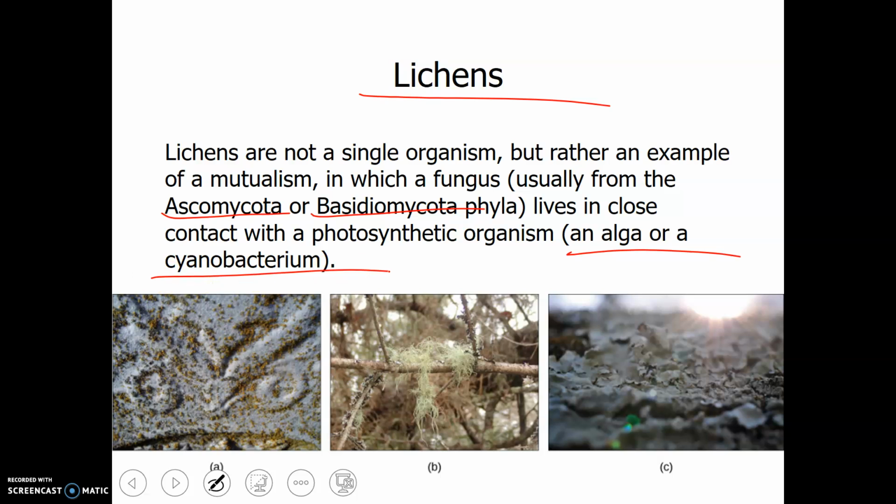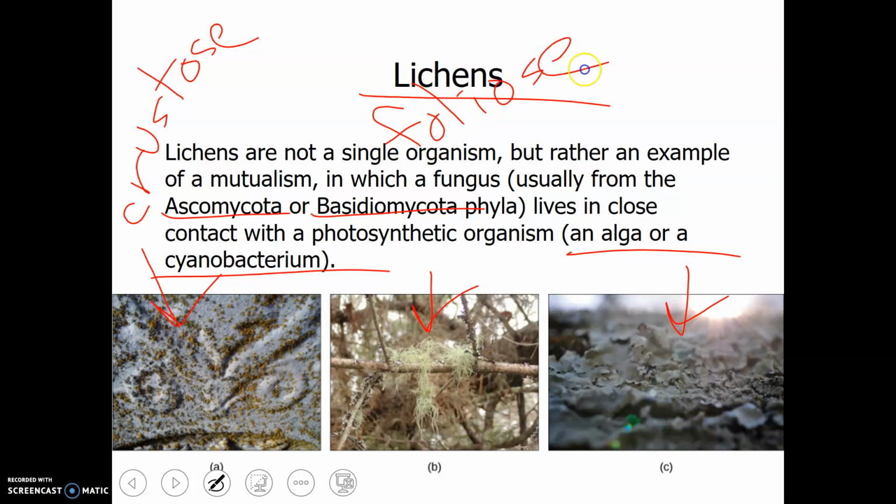You've seen lichens before, I'm sure, just maybe didn't know what they were. This is a lichen that's called the fruticose variety. This one is called the foliose variety, and this is called the crustose variety. So crustose, because it looks like crust, just flat against the rock or the tree. And this one is foliose because it looks like foliage a little bit.